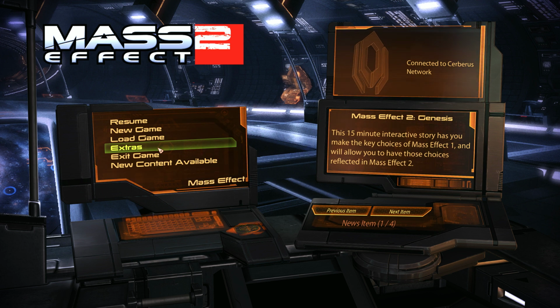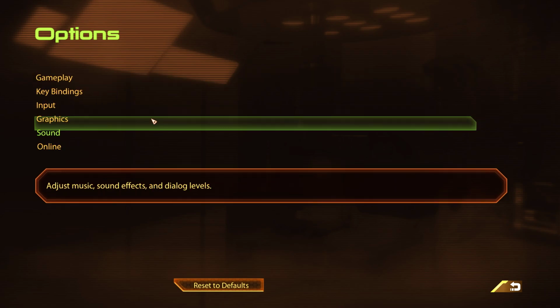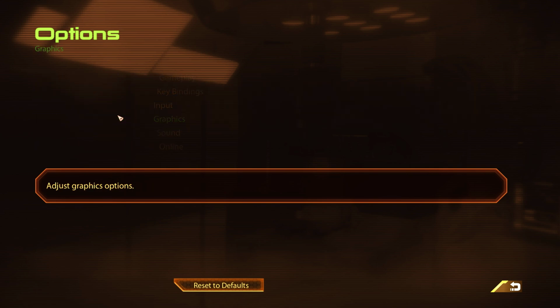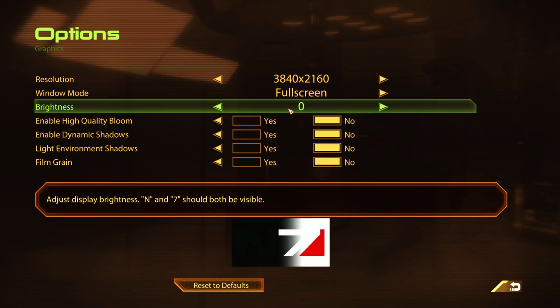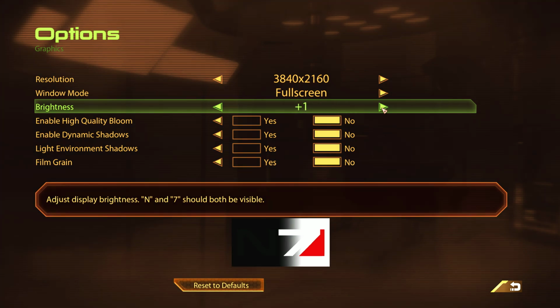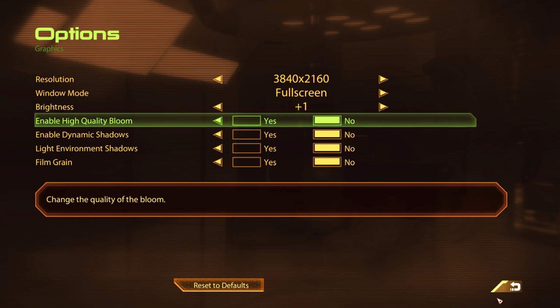Now I will just show you my graphics settings here. If you'd like to set your graphic settings the same as what I'm using, I have it set on the brightness level of 0, although you may want to just bump that up to 1 to bring up those shaded areas and the darker areas in the game. I'm going to leave mine at 1 there, but as you can see, I have all my other options turned off, and you can use the same options or just set them as you'd prefer.